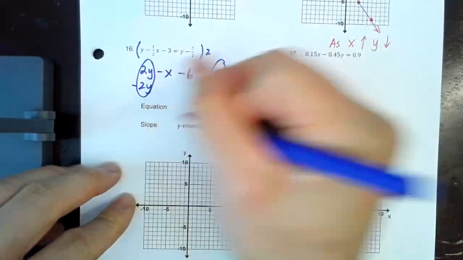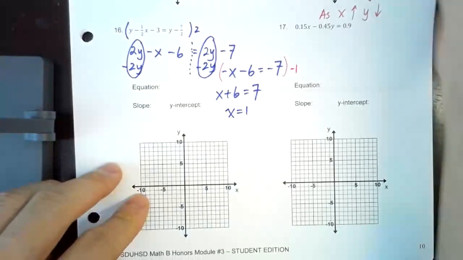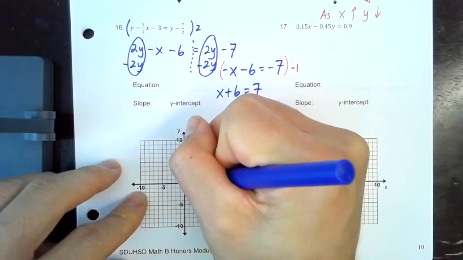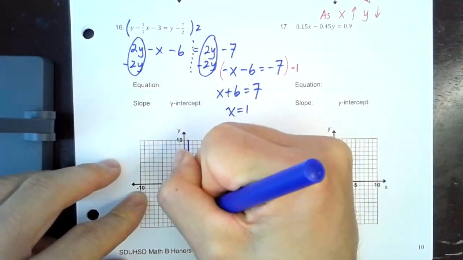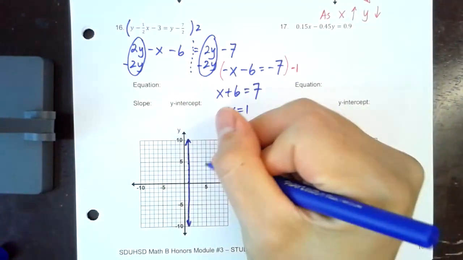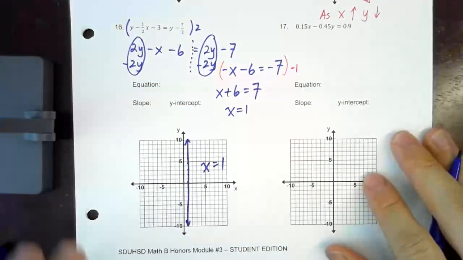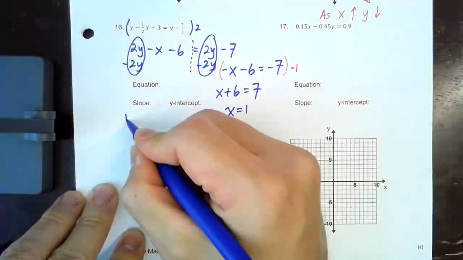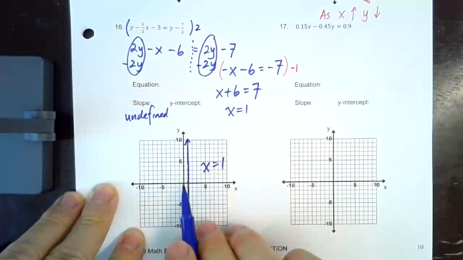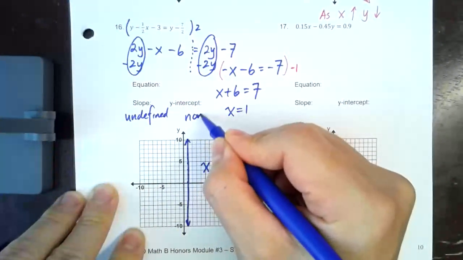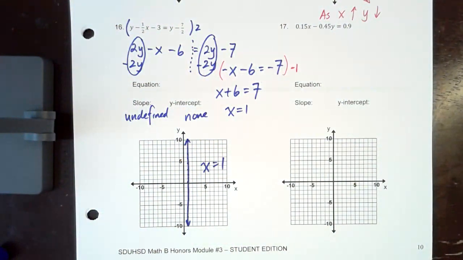And we know that when you have an isolated x, you literally just go to wherever the x value is and you graph that. Your equation is x equals 1. And your slope is undefined. Can't have unlimited rise with no run. Your y-intercept is none. You don't even have one. Now, please don't write 0, right? A y-intercept of 0 is totally different than a y-intercept that does not exist.